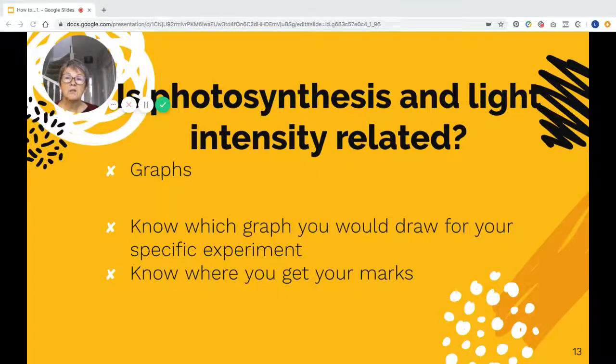So the marks for your graph, you get 1 mark for your axes, to make sure you write the correct axes. You get 1 mark to make sure your units are there, so if it's seconds or whatever the unit is, depending on what the experiment is. For your plotted points, you get 1 mark, and you can only be up to a millimetre. If you're more than a millimetre out, you will not get the mark. And you finally get the 4th mark for your line of best fit. Remember, a line of best fit can be a straight line or it can be curved. It doesn't have to go through all your plotted points.